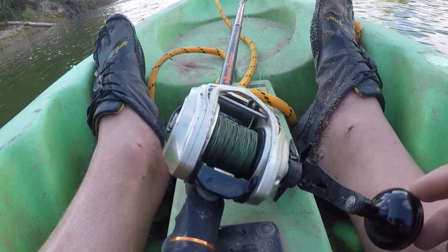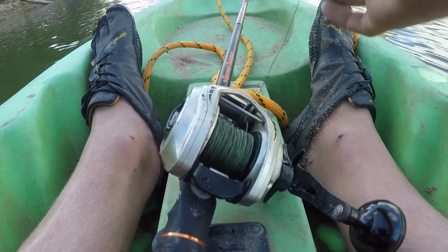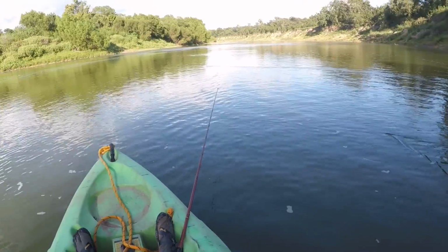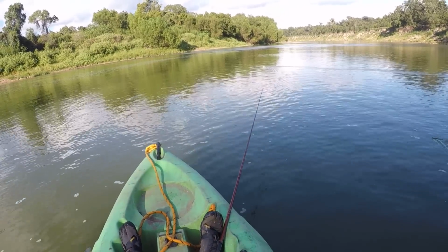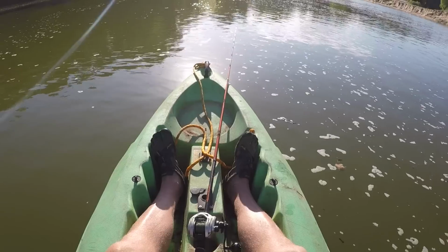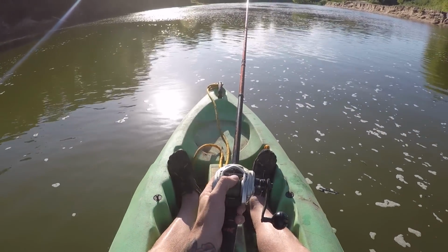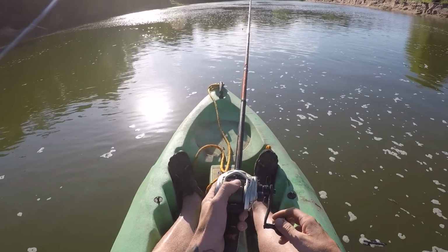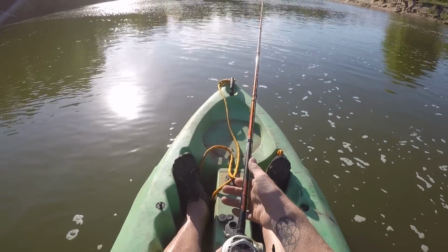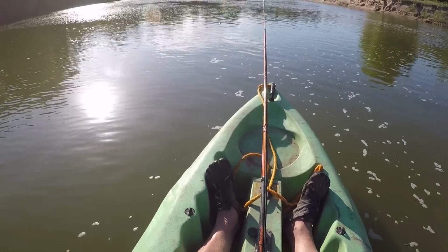Alright, I don't want to get too excited, but we're getting another run on the little tiny hook. Alright, the chase is on. Here's my fish right here. I'm just going to follow her around. Had I given that last fish a little bit longer, I probably would have caught her, so I'm going to wait and be patient for this one. Alright guys, I think we should be good. Get the butterflies again. I'll wait until she pulls tight and then I'm going to set.